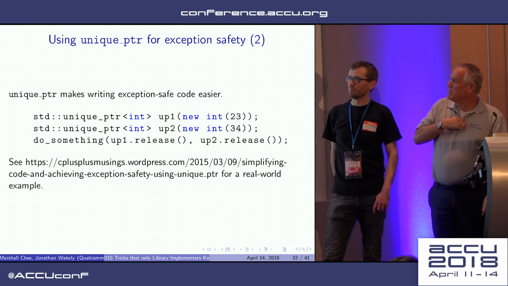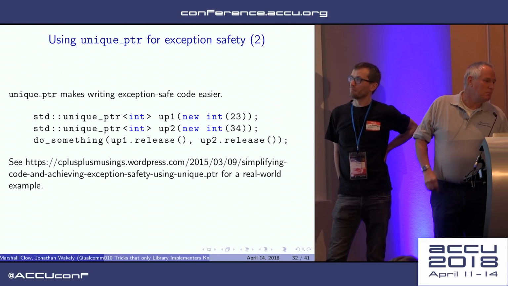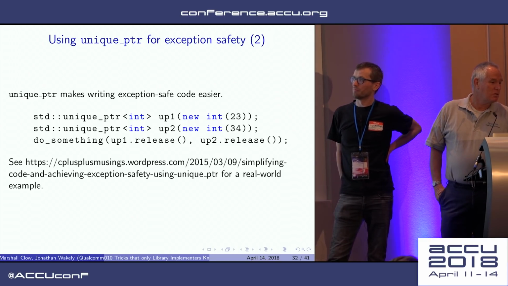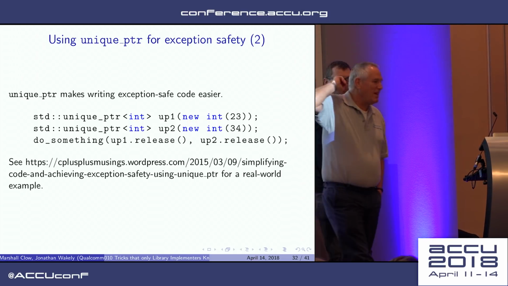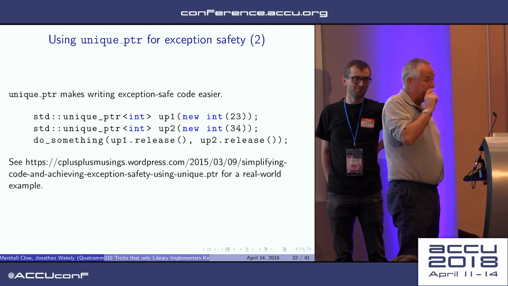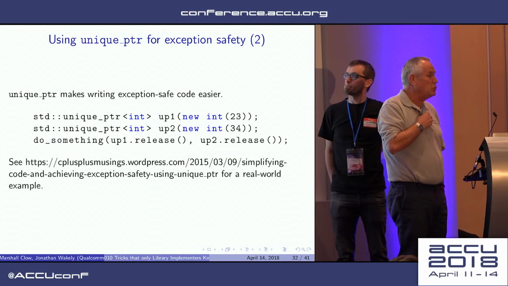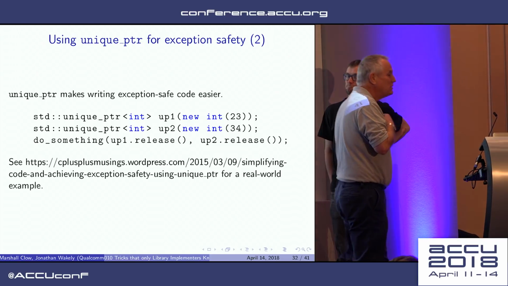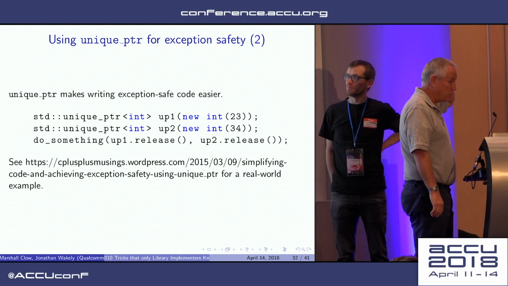Now, one of the things that, when I was writing this, I thought about: do you really need to put them both in unique pointers? Can you just put one of them in a unique pointer and put new whatever here, for all but the last one? No, you can't. And the reason you can't is because when you're building up the parameters for this, it might call release before it calls new, and if the new throws, then you leak.